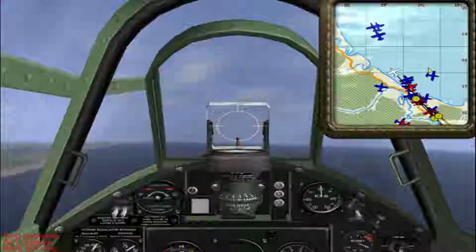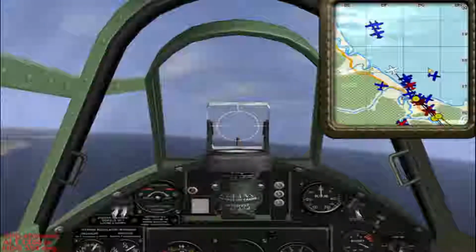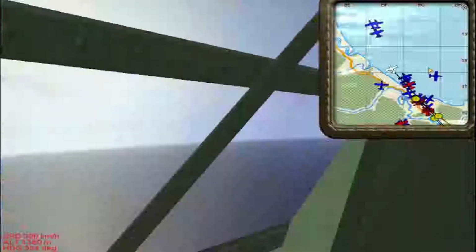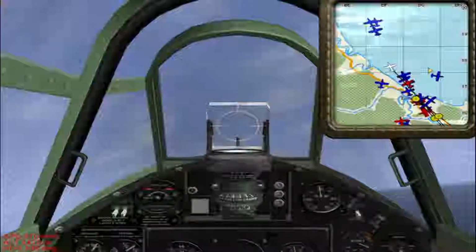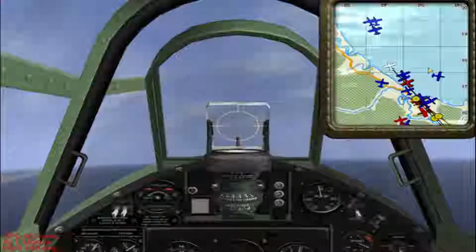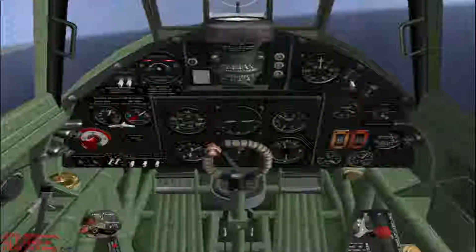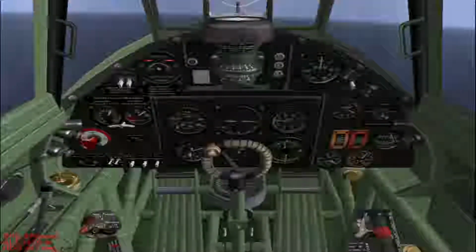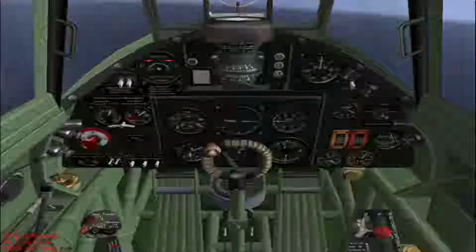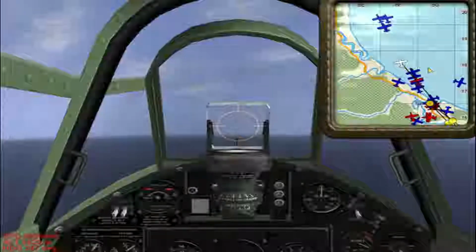Now, on the other side, we have Sir Sidney Camm and the Hawker Company. Hawker had been making planes first as the Sopwith Aviation Company since 1916, and it had made a successful development of aircraft all the way through the First World War, resulting in the Sopwith 1.5 Strutter, the Sopwith Pup, and more importantly the Sopwith Camel. And these were the backbone of the Royal Flying Corps during the First World War. After the First World War, Sopwith tried to make ends meet by making motorcycles. Unfortunately, this venture failed and Sopwith Aviation went into administration.